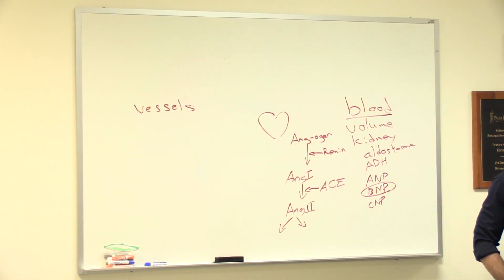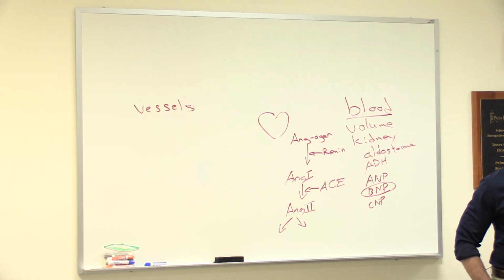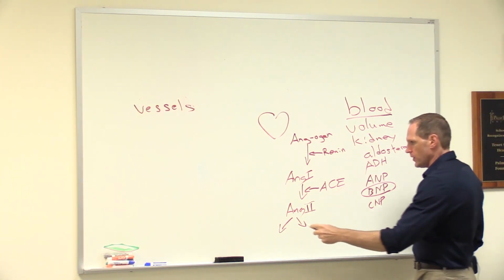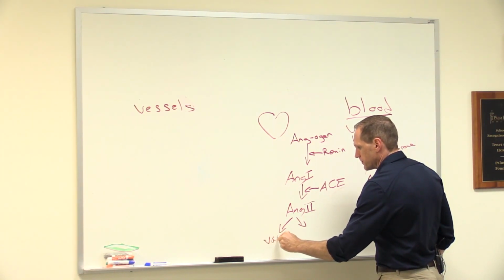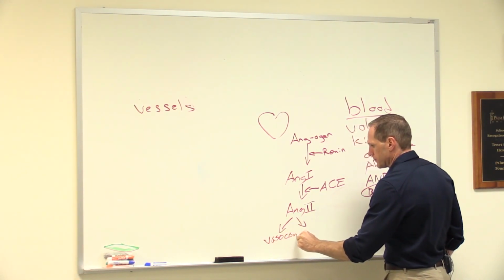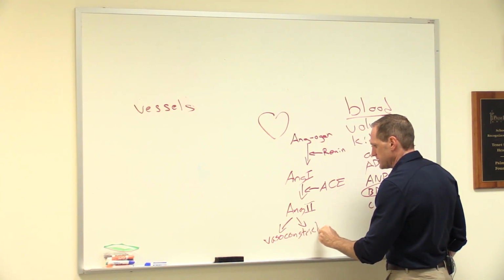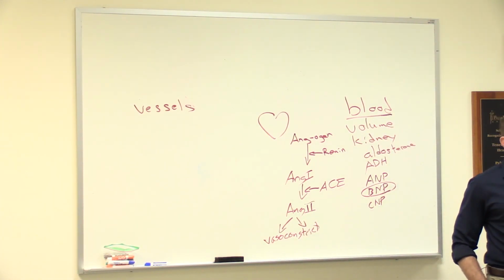There's several types of receptors. The main two types are type 1 and type 2. AT1 receptors are type 1, AT2 are type 2. Most of the blood pressure effects occur with type 1, and that's where we're going to focus. We're not really going to talk about the effects on type 2 in this course, although I believe they are in your slides. So, type 1, the major two effects are going to be, number 1, vasoconstriction. In fact, angiotensin 2 is the most potent vasoconstrictor that we know of.